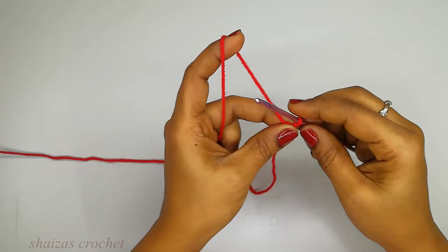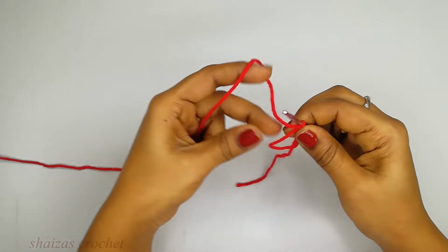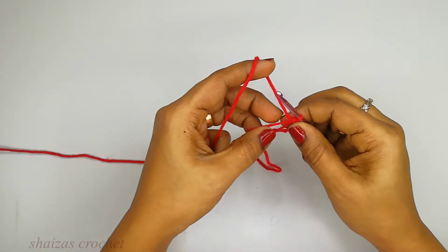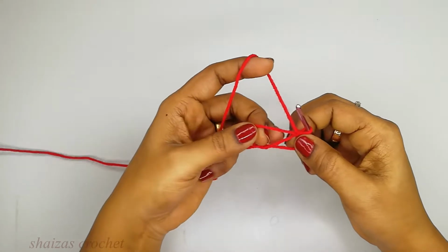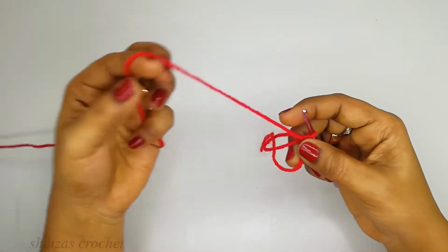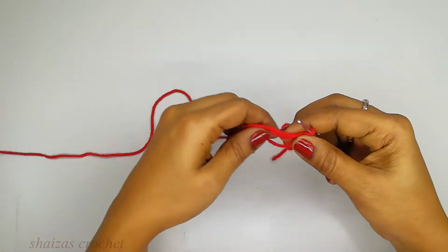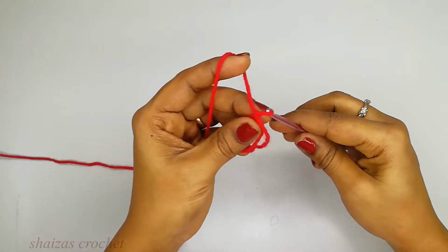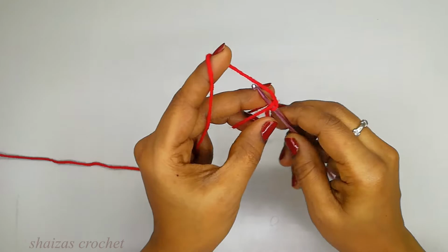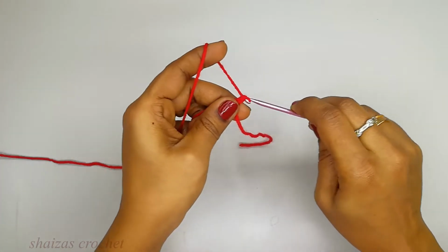Hold your yarn with these two fingers, make a chain. This chain is to secure the circle, and now we are going to do 6 single crochet stitches inside this circle. Insert the hook into this circle, grab the yarn. You got 2 loops on the hook, yarn over, pull through.